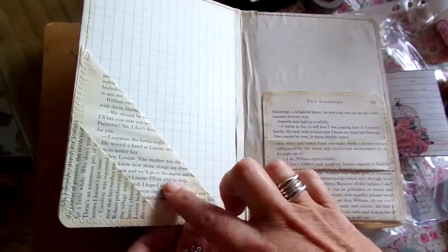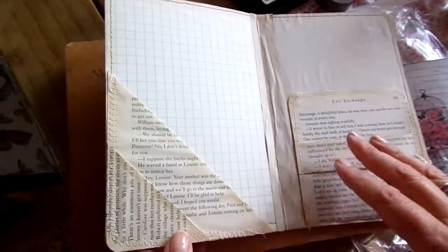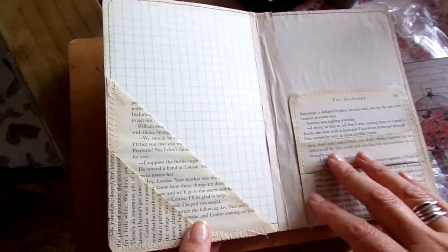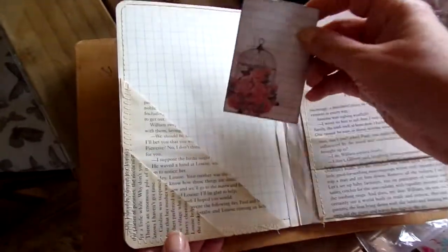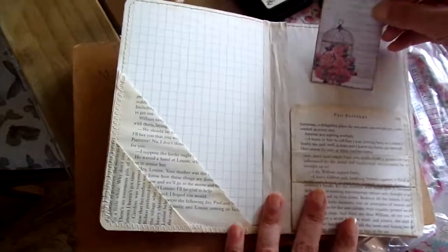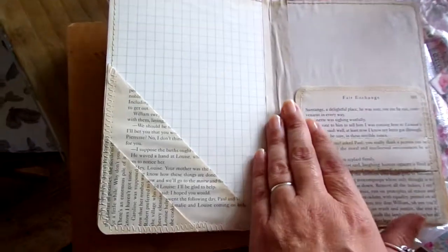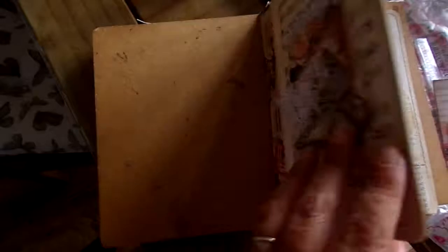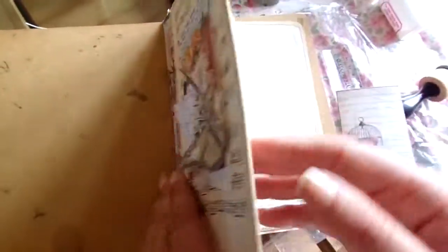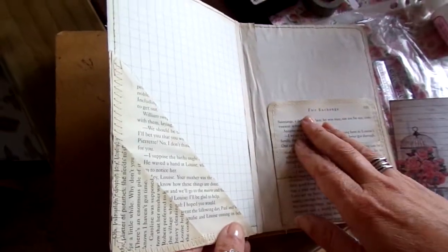Inside there's just two book pages that I've folded. This was using Patricia Viramonti's — I'll also link her down below as an art idea. There are tuck spots here, here, here, and here. This is actually going to go to a friend who loves to read, so that's why it's quite a book theme. And this will be for her to store her bookmarks in, which I'm also going to be making her.